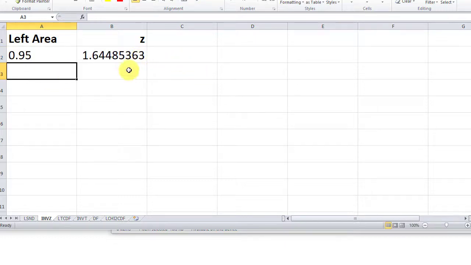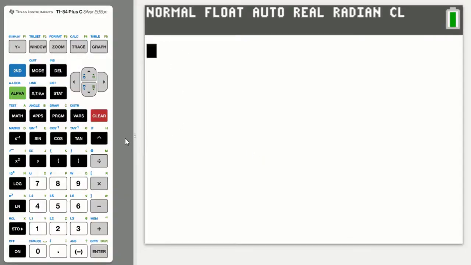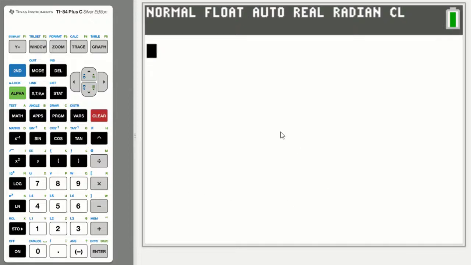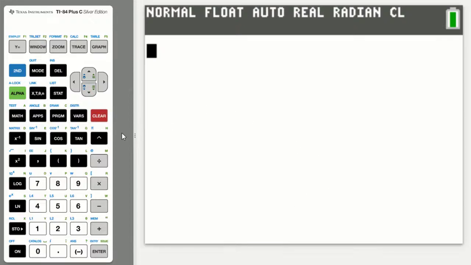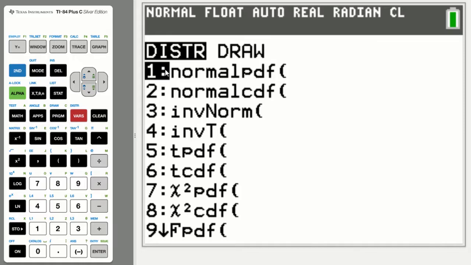The box to the right hand side here is going to immediately generate a value, 1.64485363. Now for anyone using a TI-83 or 84 calculator, the equivalent command to do the similar task is called the INVNorm command. To get there, we go second, variables, which will bring up all of the distribution functions for statistics.